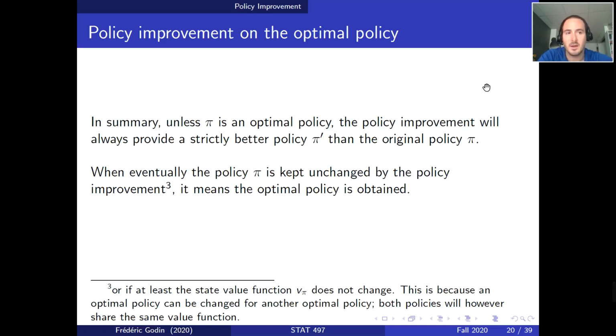So first, in the first part of the chapter, we considered deterministic policies. Okay, so policies which assign a single possible action to a state. So the probability of taking some action in some state S is either 1 for the selected action or 0 otherwise. A quick note here on this slide is to say that this policy improvement theorem can be generalized to stochastic policies.